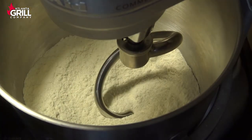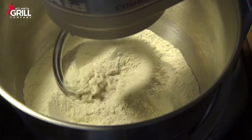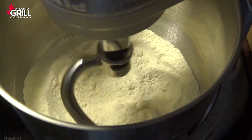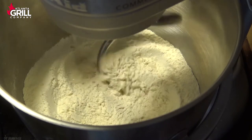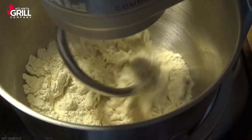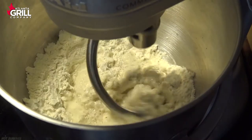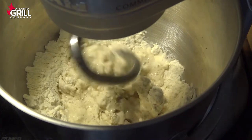And I'm going to put the dough hook in my mixer, turn it on the slow speed, and then I'm just going to drizzle my yeast water into the bowl of the mixer. And once I have all of that water in there, I'm going to let it continue to mix here until it comes together.